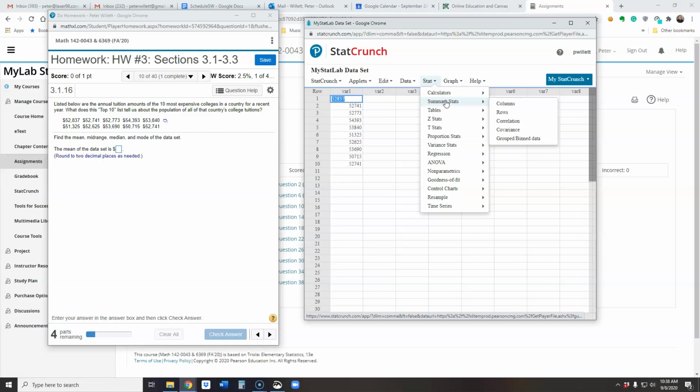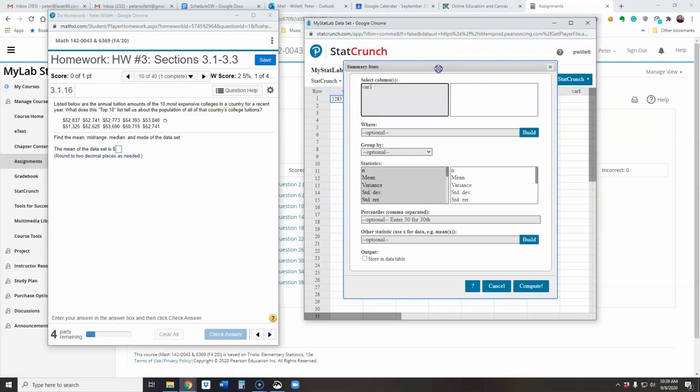We're going to go over to Columns because our data is arranged in a column. So again, to calculate mean, median, mode, you would go to the Stat tab, then Summary Stats, and then Columns.